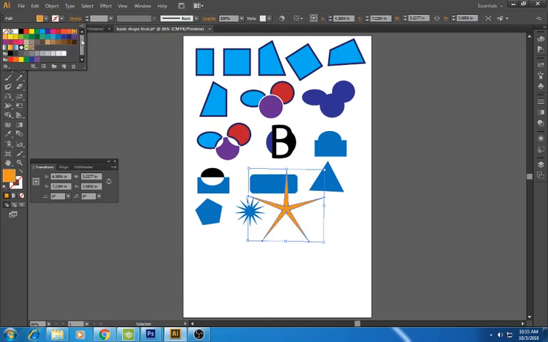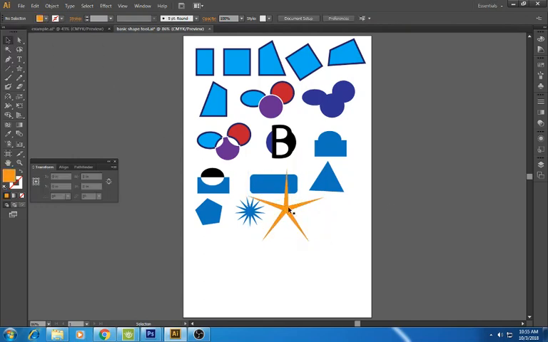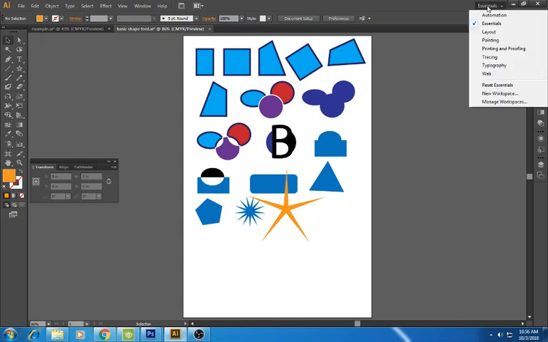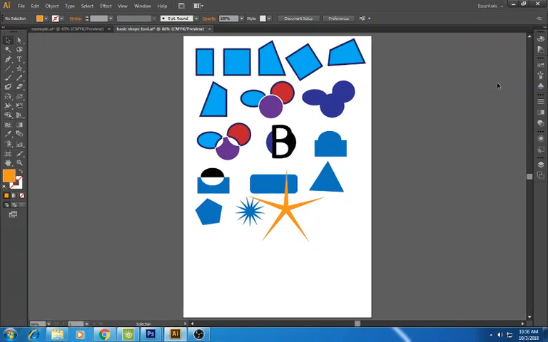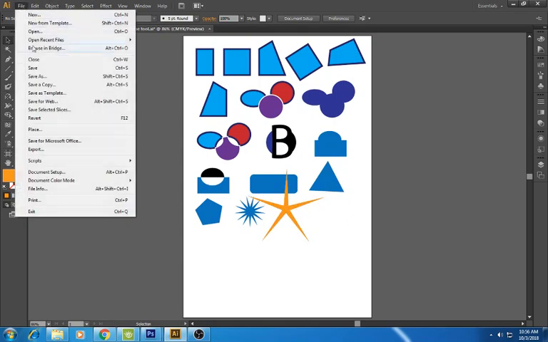All right, one thing that you need to know about this is that if I try to use the star tool again, it's going to have that same problem where it's going to be a super skinny star if I made it that way. So what you need to do in order to get rid of that, the easiest way is to go up to your Essentials up at the top and go to Reset. So go ahead and do that now. Anytime you monkey with that center point of the star tool, you need to reset your Essentials. All right, let's go to File, Save.